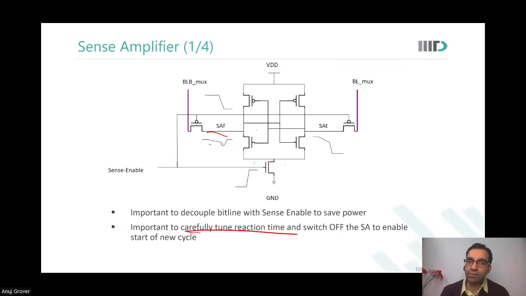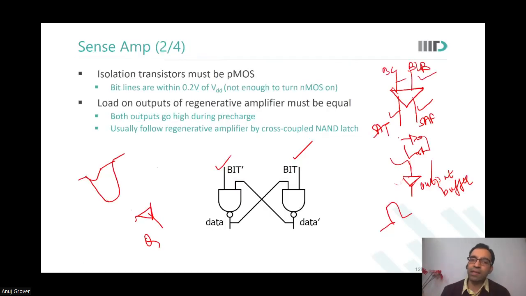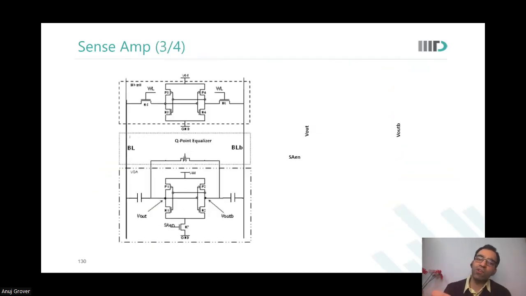Are you able to see this? Yes, sir. By decoupling them, now you say, oh, even if your memory array needs to go to 1.0 volts, my sense amplifier can operate at 0.6 volts also. So let us do DVFS. Only this VDD will go low, that other VDD will not go low. So you save power.